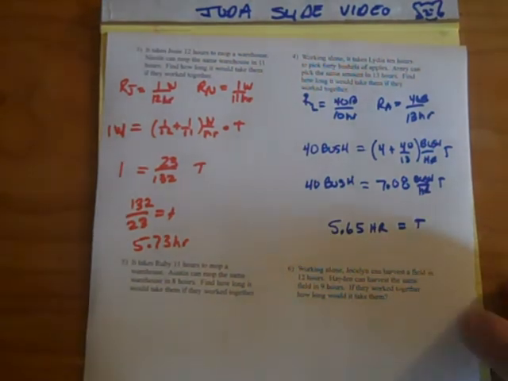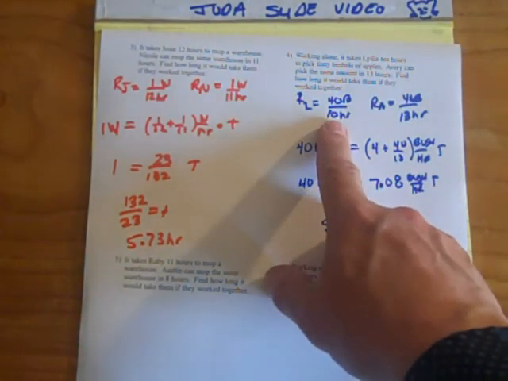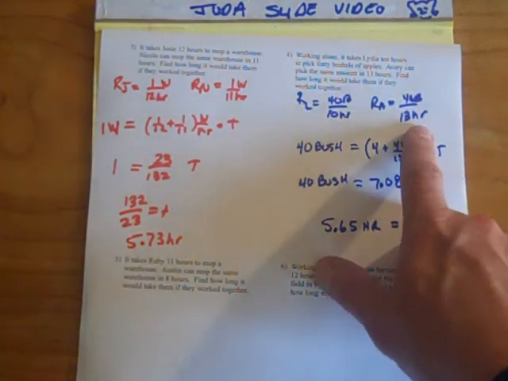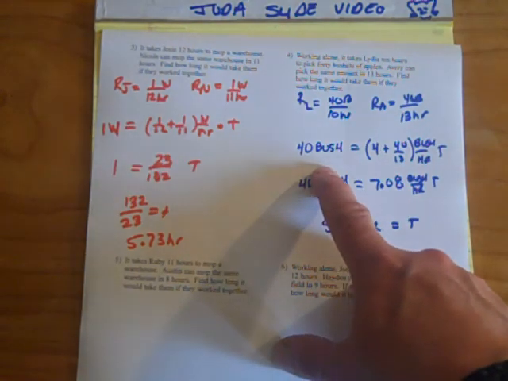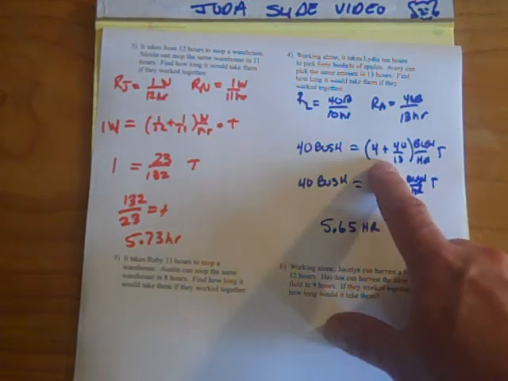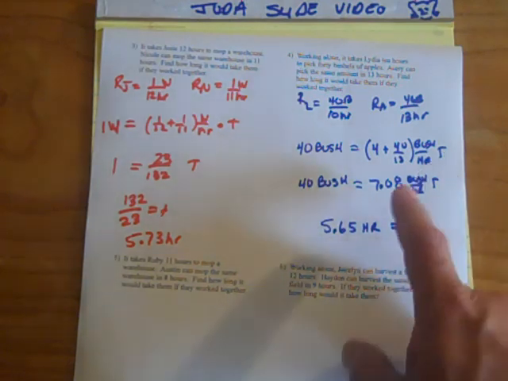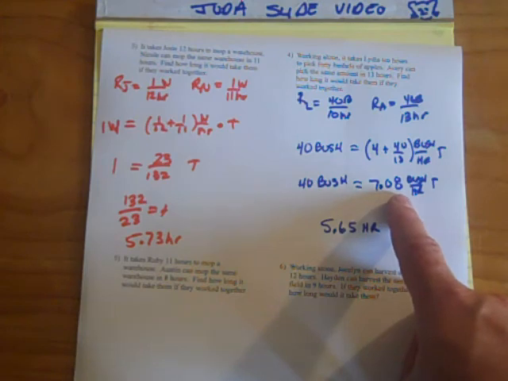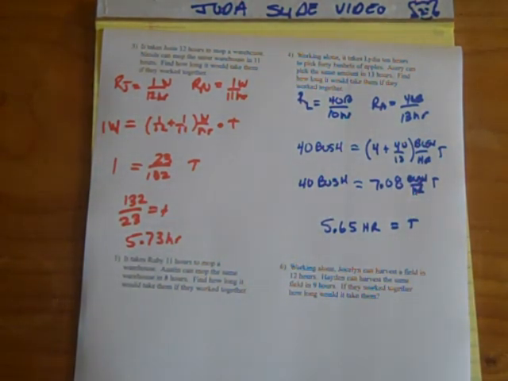All right, number 4, the last one we're going to do in this video. Working alone, Lydia does 40 bushels in 10 hours, and that's what I put here. Avery can pick the same amount, which is 40 bushels in 13 hours, because he goofs around for 3 hours, I guess. I don't know. And what do we get? We get that they can pick 40 bushels, and we sum, and again, 40 divided by 10 is 4. We sum their rates, and just to prove you could do this as a decimal, I added them on the calculator, and I brought the decimal, which was 7.08 bushels per hour is what they're gathering together. Take 40 divided by 7.08, and we get that it's 5.65 hours.